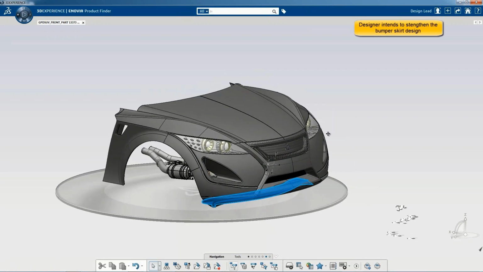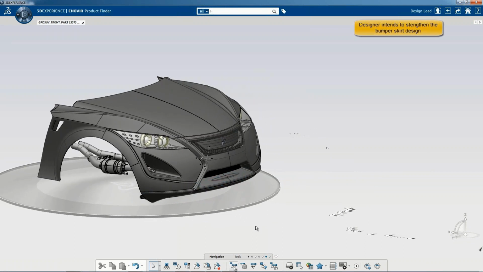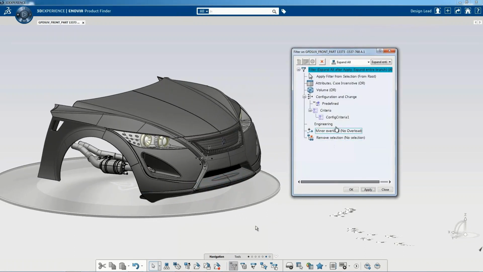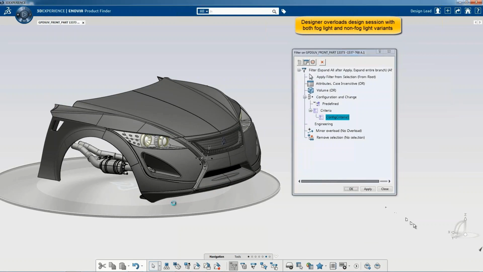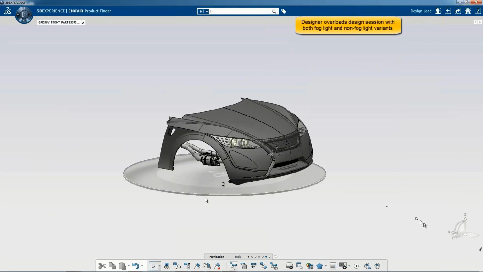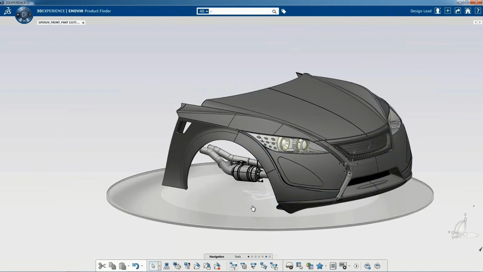And we're showing that now the designer has enough data to work with here to be able to work in 100% configuration, as it will. So they just need to pick the other fog lights, so everything they need to work around is there. So you see the fog light cap is now on as well because it's superimposed both options.